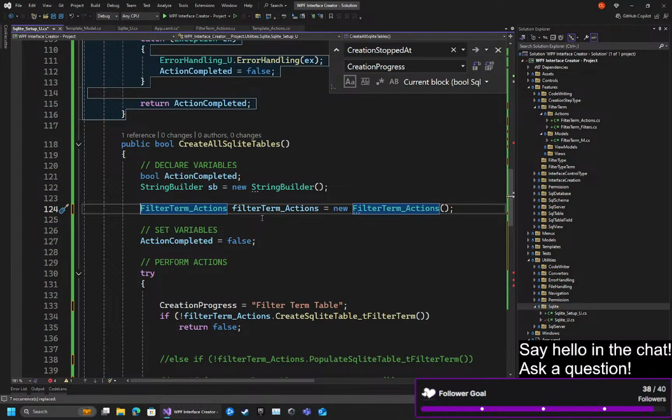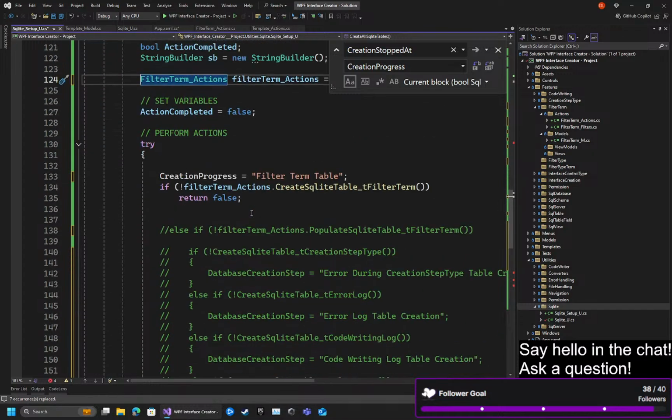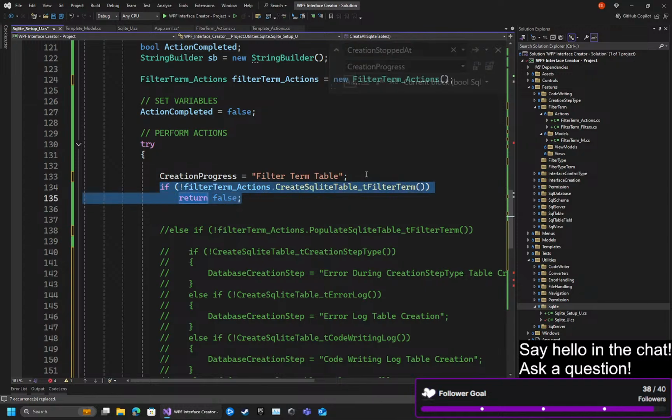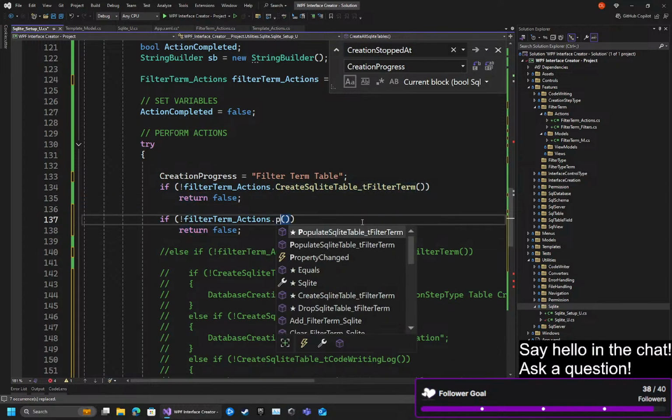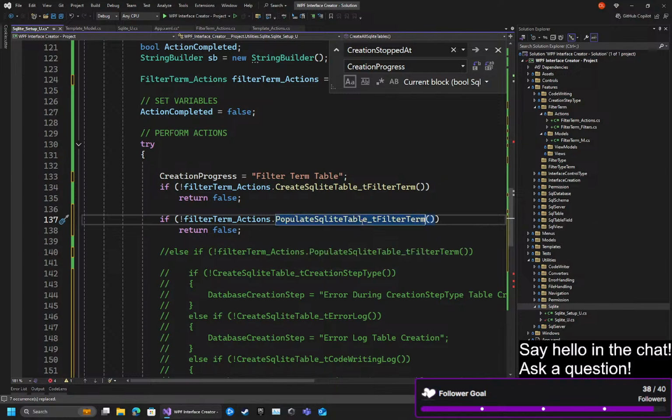Okay, so filter term actions calls SQLite utility, and this also calls SQLite utility, but we're not creating any circular references. So that's fine. And if it did work, then we have to populate it. Populate SQLite table, filter term.